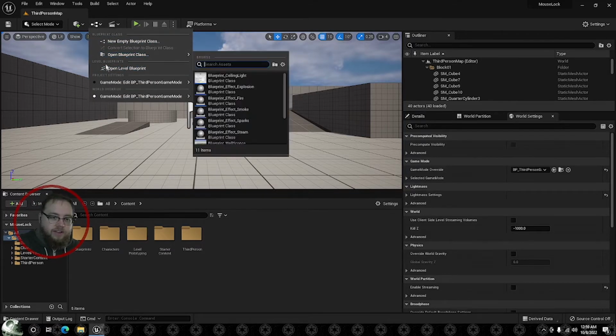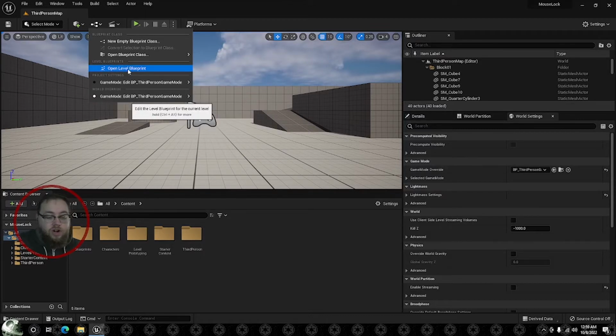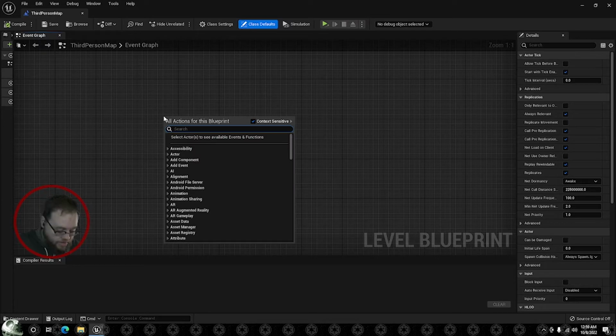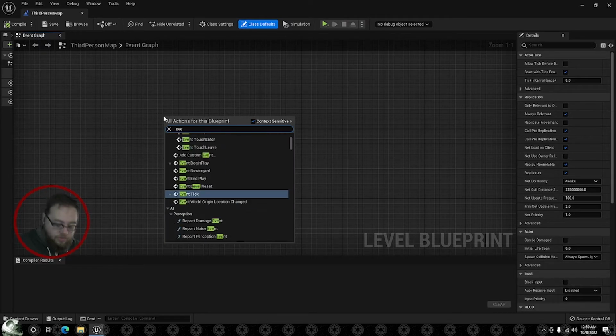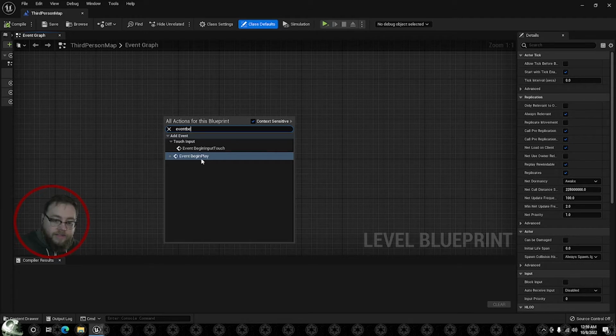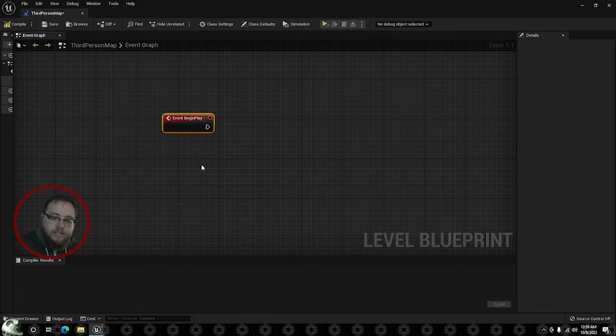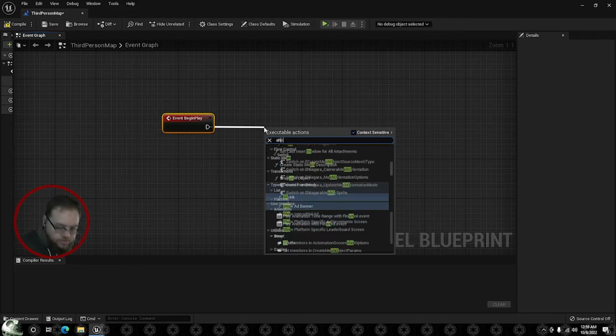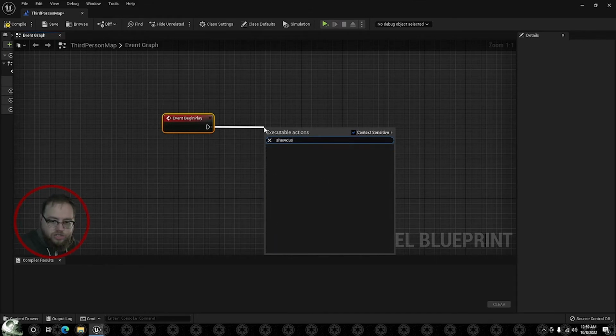Now, if we go down here and go to just our level blueprint, the first thing we could do to control this is go ahead and do an event. And let's do event begin play. And then if we were to drag over here, and remember when we looked up in the code, it was show cursor.